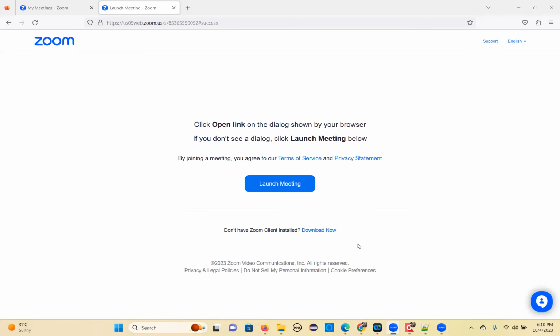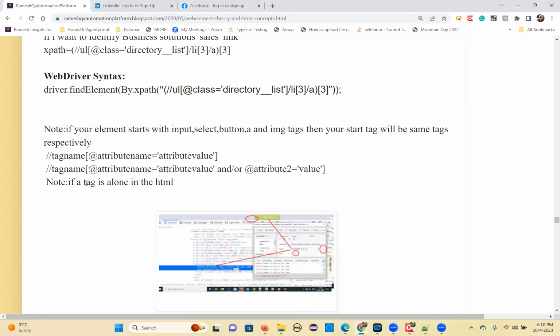So how can you identify an element with a single attribute? Single attribute means any attribute you can take. It can be ID, name, class, type, value, href, src, alt. It can be any attribute.